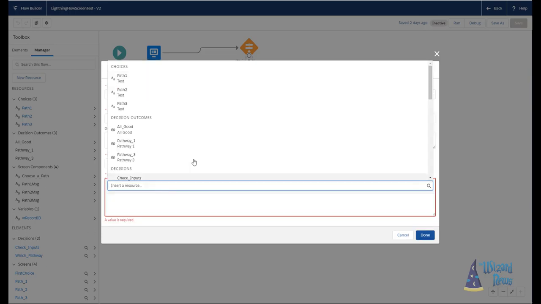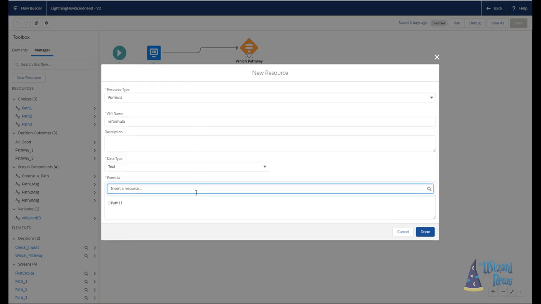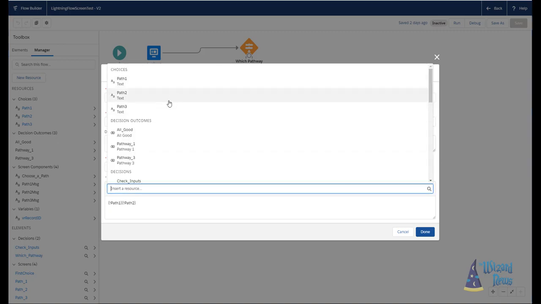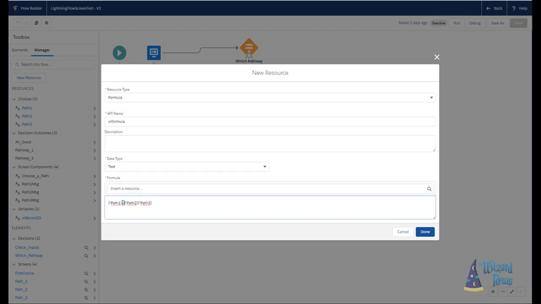So in this particular scenario, I have a whole bunch of different values. So if I want an outcome that lists the values from path 1, path 2, and path 3, I can go through, add path 1, path 2, path 3, and I could go ahead and put some wonderful pieces of logic in between those to be able to create a text string that I could then use maybe on a display output. It can be also very powerful if you need to concatenate different pieces of information together. We already talked about moving things and calculating days. Formulas are incredibly powerful within Flow.